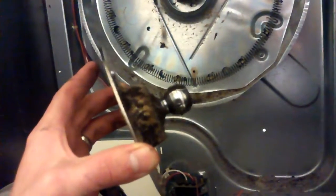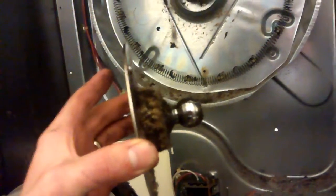So I removed the bearing from the back of the dryer. It sits inside this plastic cup and lifts straight up out of the cup. The little ball bearing part fits right in that cup, so just by lifting it up, it slides right out of there. And that cup is held in with two screws, so I'm going to pull those out, and we're going to replace that plastic cup.